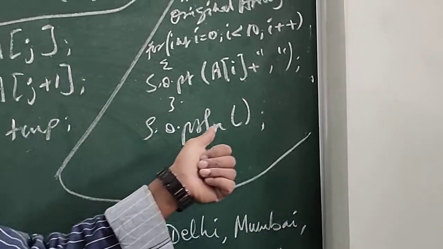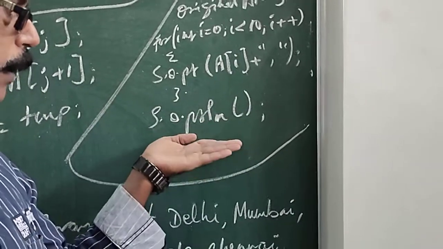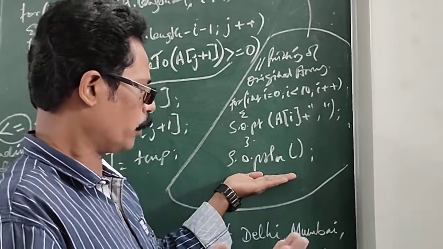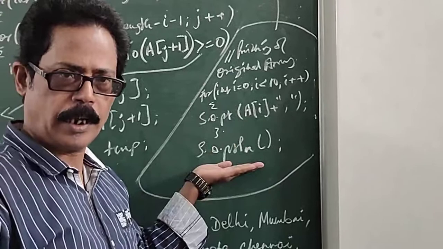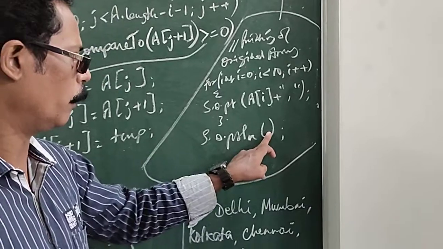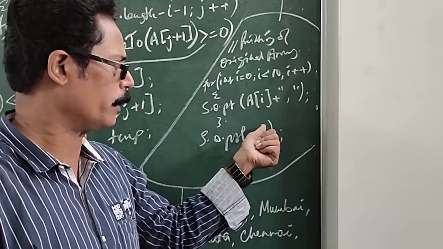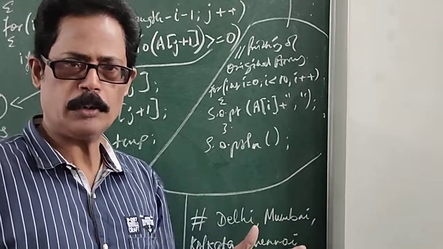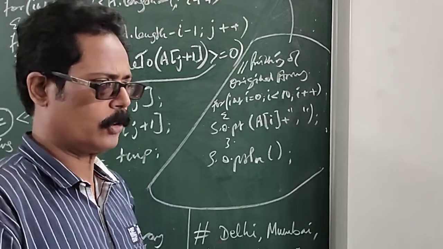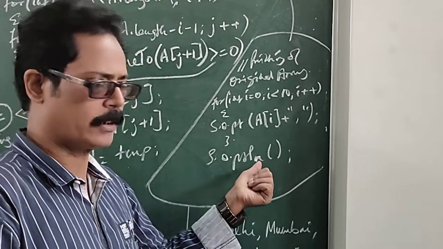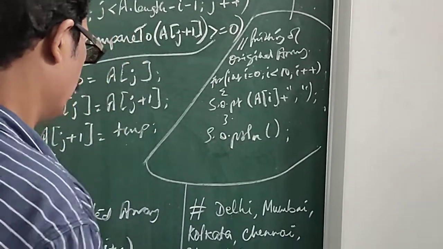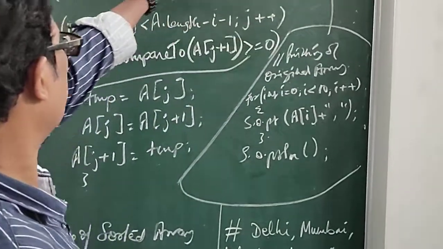And then after that, System.out.println, that is, after having printed there should be a one line gap, because we have to print the sorted array also, so that the sorted array does not merge with the original array. That is the reason we use System.out.println with open and close parentheses. In the exam, many of you have written double inverted commas here. There is no need of using double inverted commas. That itself is wrong. That is not correct at all. Remember, this means moving to the next line. Straight away you have to move to the next line. Nothing else, no space, nothing is to be printed here. That's it. Then from here move up.